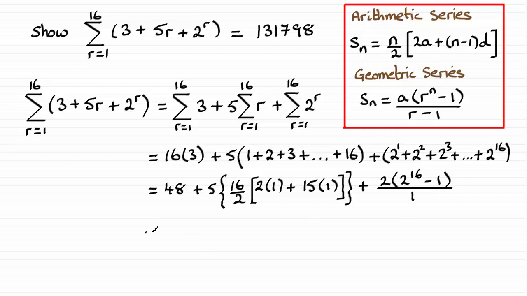So just a question of working these out. We've got 48 then as the first term. If you work this out, we've got 2 here plus 15, that's 17. Multiply it with the 8, and you should find you get 680 when you finish multiplying with the 5. So that's 680. And if you work this out in your calculator, you'll end up with 131,070.